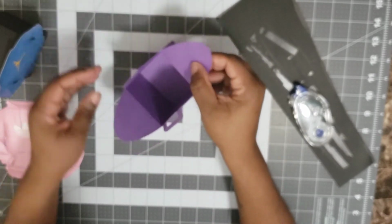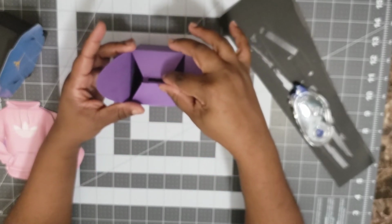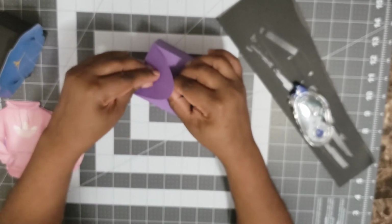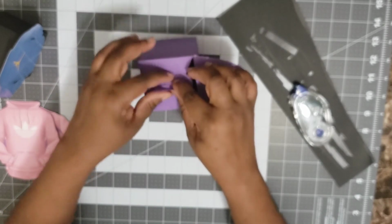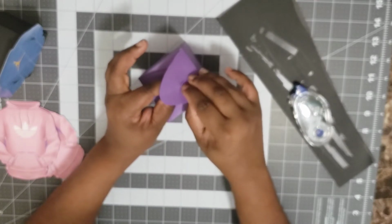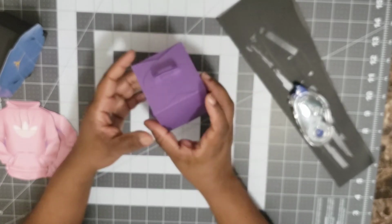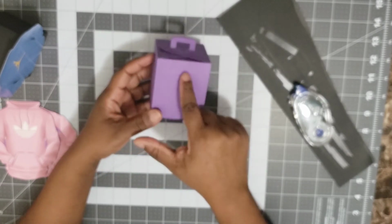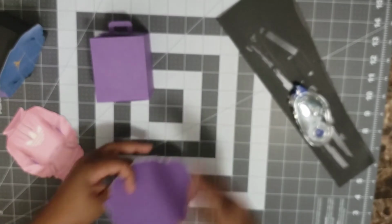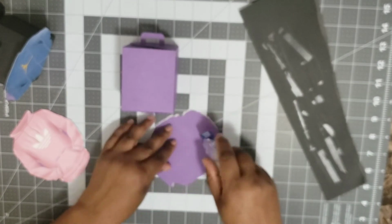I think it's cute, so I'm just gonna do the same thing that I did before. You pinch these two together, push them down, and then you thread them through your slits right here. You thread one side, and then you take this other side as well. Make sure the slit is open, and you thread them through the other side. And there again is your favor box. And I'm gonna go ahead and glue the sweatshirts on the parts without the oval. So let's see what we can get going.